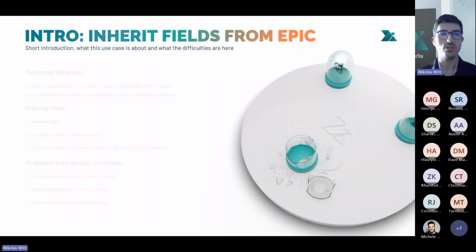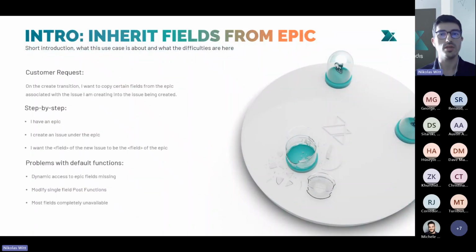Okay, the first use case is inherit fields from the epic. It is a post function to update the fields, and the customer's requirement was to enhance the process for a smoother create transition. And the requirement was to copy certain fields from an epic to an issue that is created underneath.